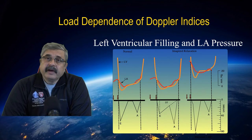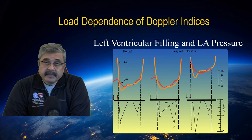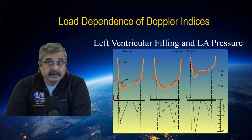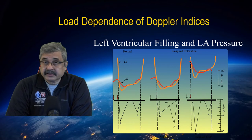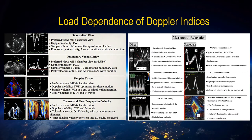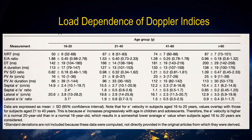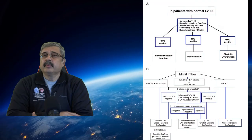With the knowledge that regular pulse wave Doppler filling patterns of the left ventricle as well as pulmonary venous inflows were highly load-dependent and subject to change with position, preload, heart rate, and contractility, other forms of Doppler and combinations of Doppler, M-mode, and color M-mode were discovered to further refine the assessment of diastolic filling abnormalities. There are cutoffs for age and for tissue Doppler imaging for both the lateral and medial mitral annulus, the transmitral flow propagation velocity, but none of these indices is completely load-independent. A combination of multiple abnormalities gives you a certain direction, but you cannot diagnose with certainty because there are so many more factors at play.